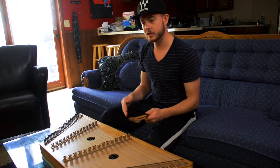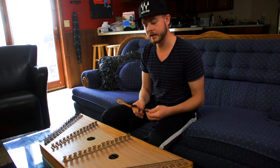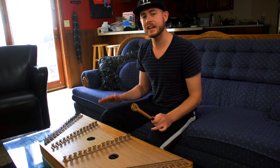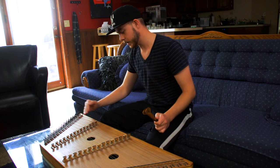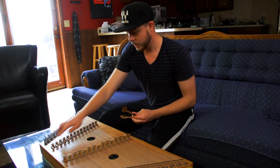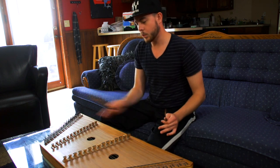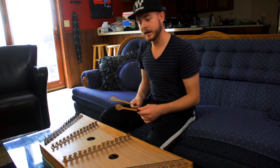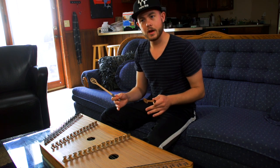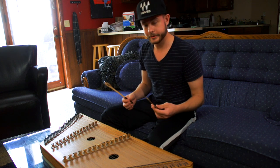There are different kinds of dulcimers that have existed over time. They look different. This one is named such because it is hammered with these little mallets on the strings. There are 58 different strings on this, pulling across two bridges here, and with that it gives you a collection of notes on this side, right here, and right here, and that gives you a wide range of different keys that you can play in. What's really cool about the hammered dulcimer is it's a percussive and melodic kind of instrument at the same time, and it makes for some really cool sounds.